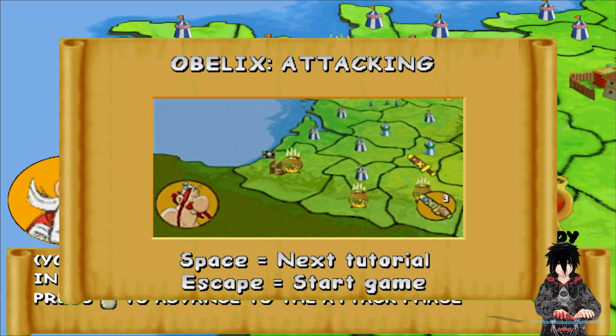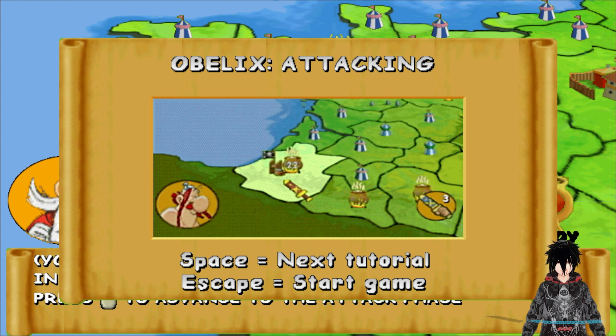Are you ready to attack the Romans? First, you must choose the Gaulish province you want to launch the attack from. Be careful. Only provinces that contain at least 2 Gauls can be chosen, since one man will always be left behind to guard the province.